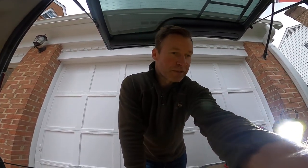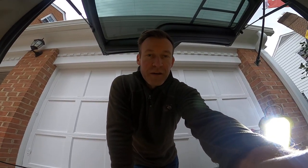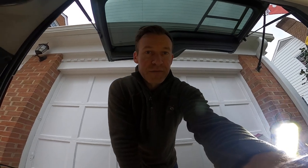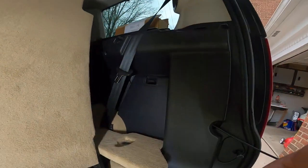Hey, this is Tony and I'm doing a little Land Rover LR3 project where I'm removing the rear seats — seats six and seven, the rear passenger seats — out of the vehicle. Going through this process, I thought it would be beneficial to do a quick video to show you some time-saving steps, as I learned quite a bit going through this project myself.